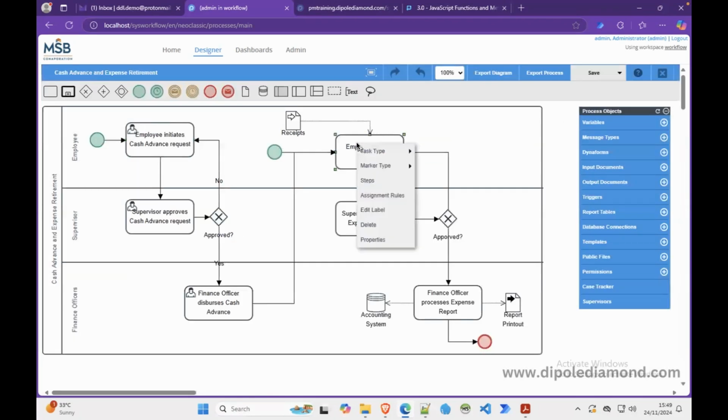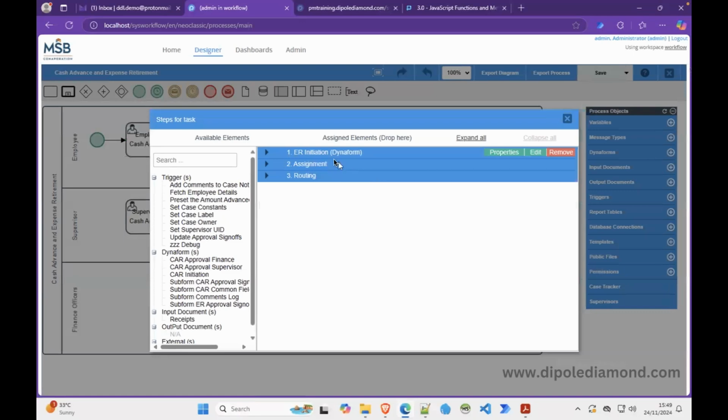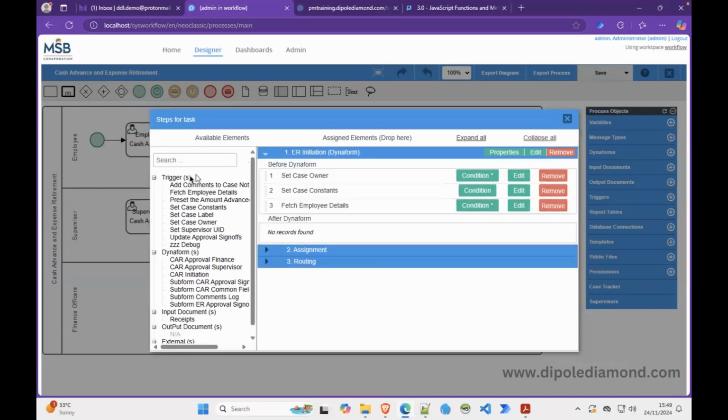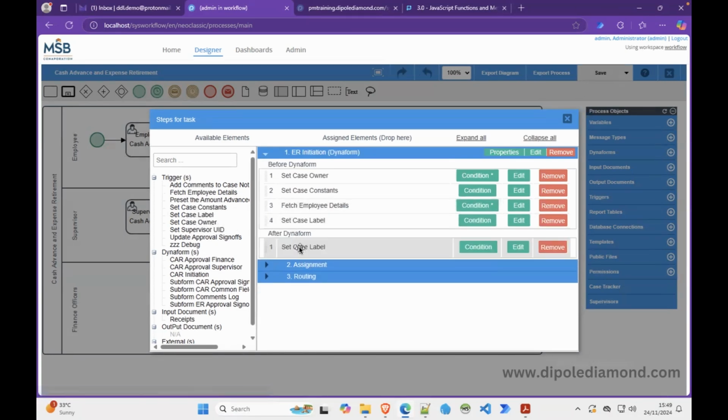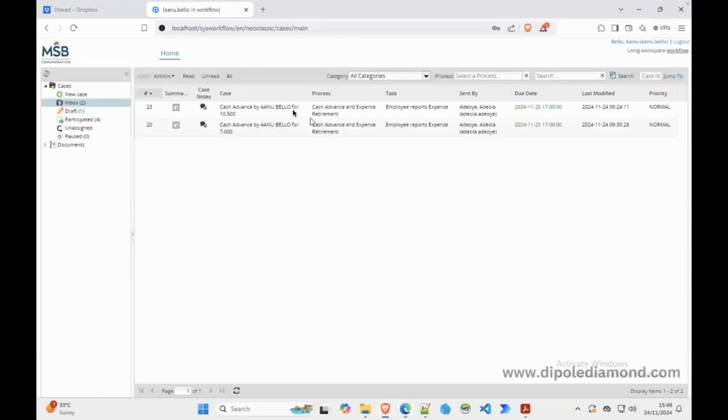We come to the initiation task of our expense retirement leg and do the same thing. We set case label here, and then also after the Dynaform to capture the total amount expensed. So let's test it out now.